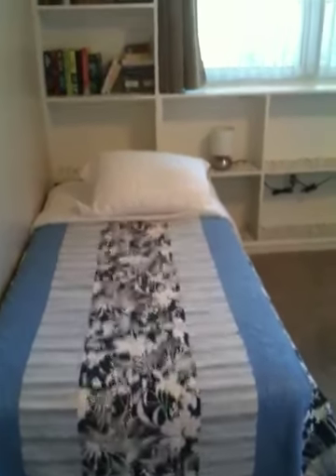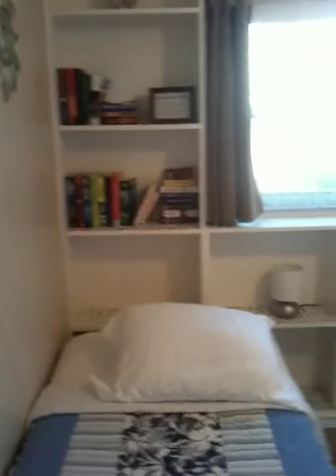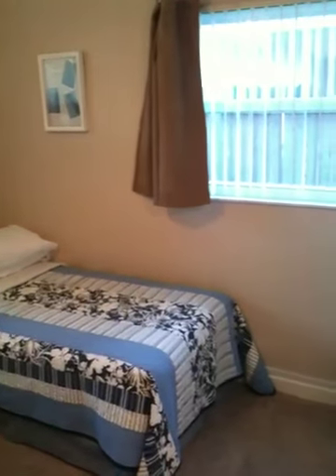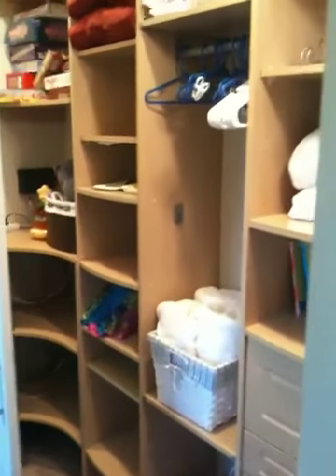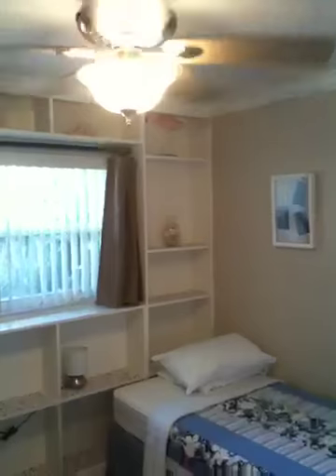This is the first of three bedrooms. We call it the Twin Room. This is where you'll find a little library exchange. This room has two windows, great for breezes in the cooler months, and a nice walk-in closet with organizer. And every room has a nice ceiling fan with dimmable light.